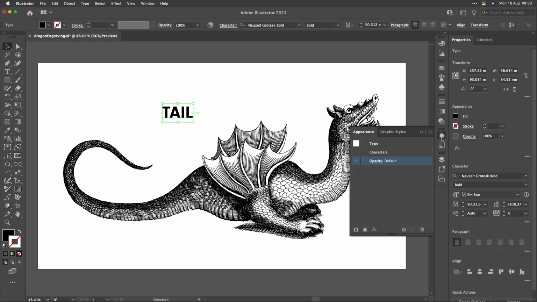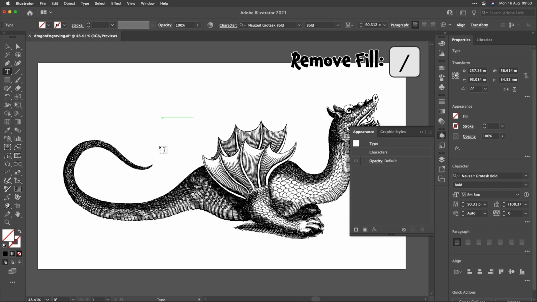Now, you may think that you don't need to do this, and possibly you don't, but it's good practice because of the way that Illustrator creates text. It creates the characters separately to the type.